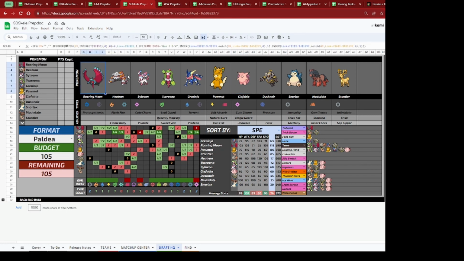In particular, it resists fighting, so Heatran can cover that. It isn't weak to ground, which means it can cover Heatran for that. It resists fighting for Roaring Moon as well, and it doesn't resist Fairy, but it's not weak to it, which means it can redirect those away from Roaring Moon.